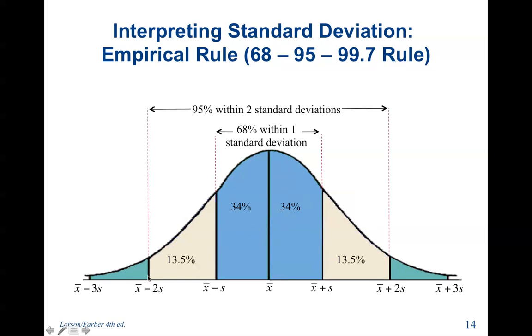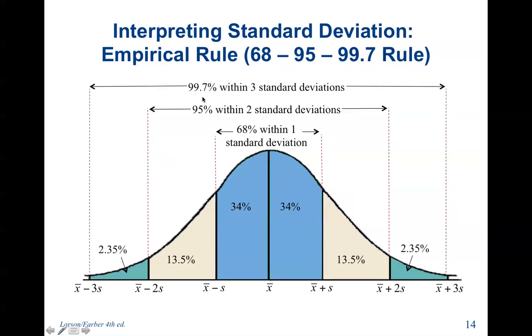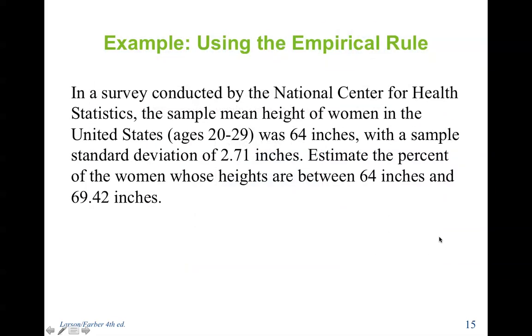If we go out one more standard deviation, we get 95%, and if we go out even one more, we get 99.7%. So we can notice I've put the percents in each of these categories here, because if I fill in this bottom with a certain problem, I can calculate the percent of people within that by using these percents. Between 1 standard deviation to the left and the mean is 34%, 68 divided by 2. And then if I take 95, subtract 68, divided by 2, I get these, and so on and so forth for the 99.7.